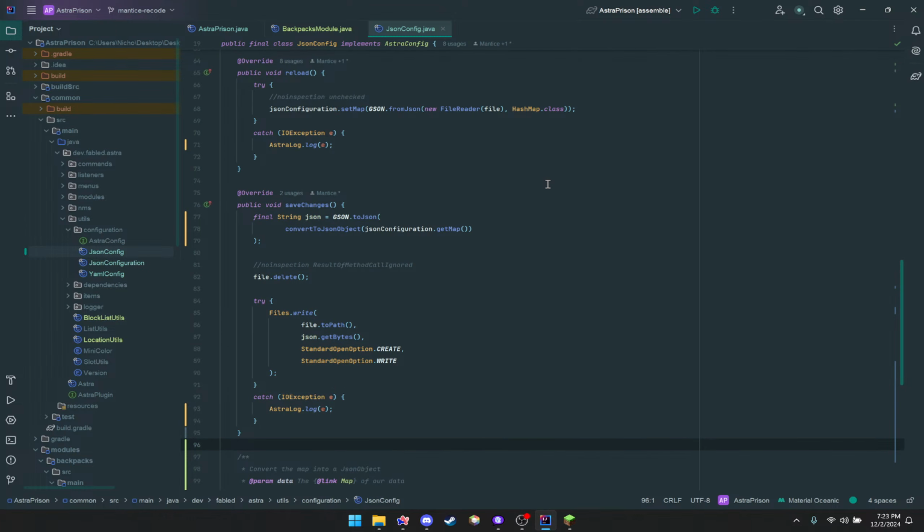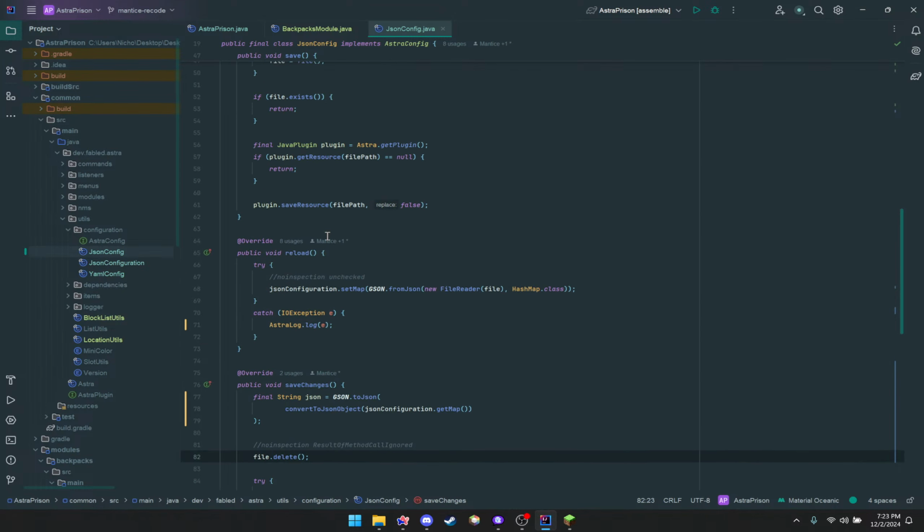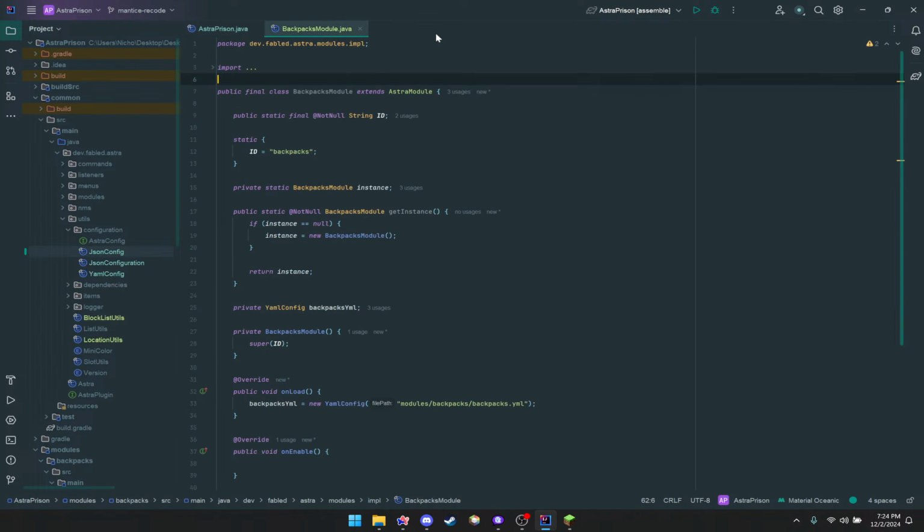Yeah, I'm not sure what you mean then. Because I know the syntax of JSON, and there's only one of those. But then, yeah, JSON string, write it to the file, and you're good to go. And then reloading, set the map from JSON file reader, the file, hashmap.class, and that's all it really is.